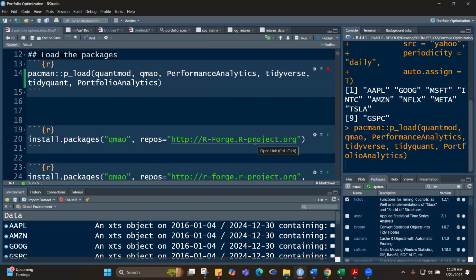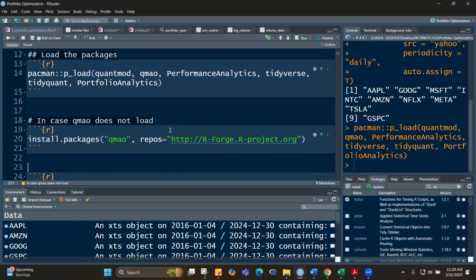So once this one I have to clarify because I noticed some of you running this before in case QMAO does not load. Okay, so you can use the repository, or this also, another way to load QMAO.